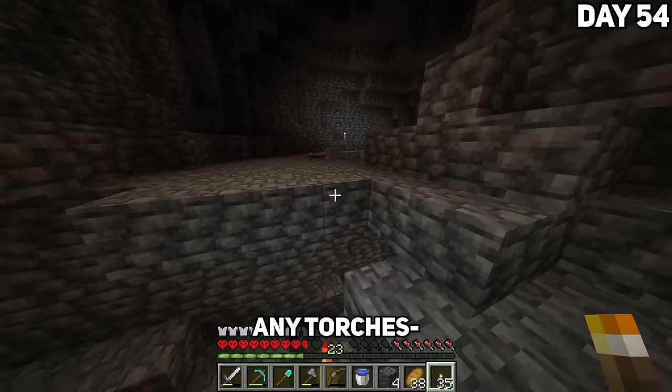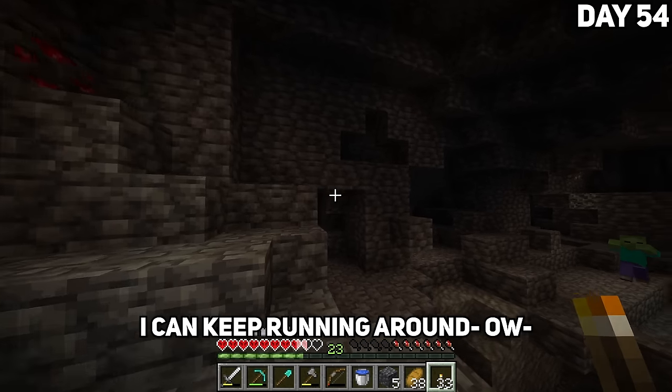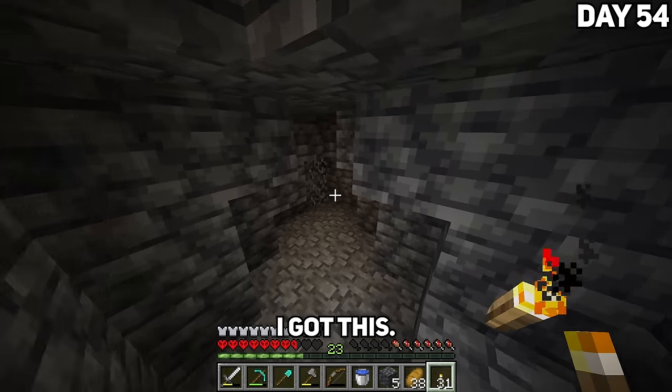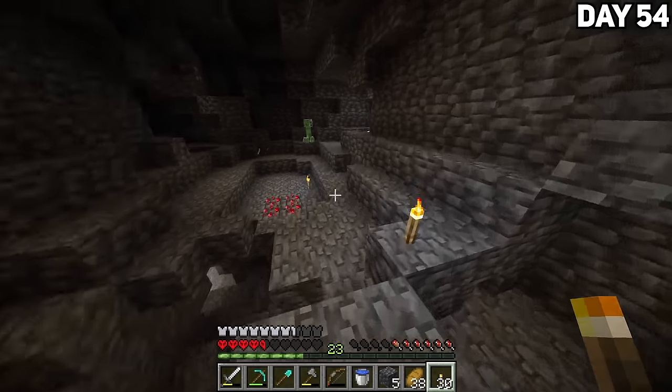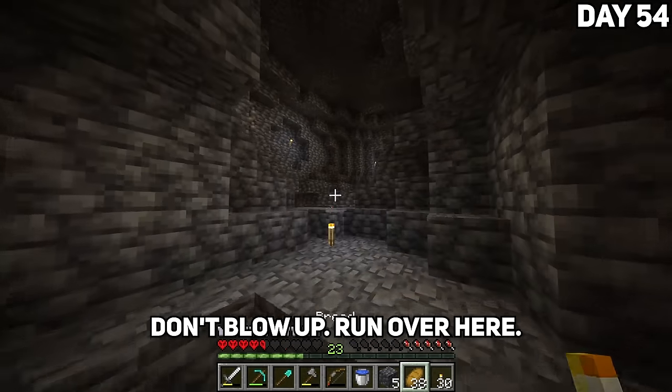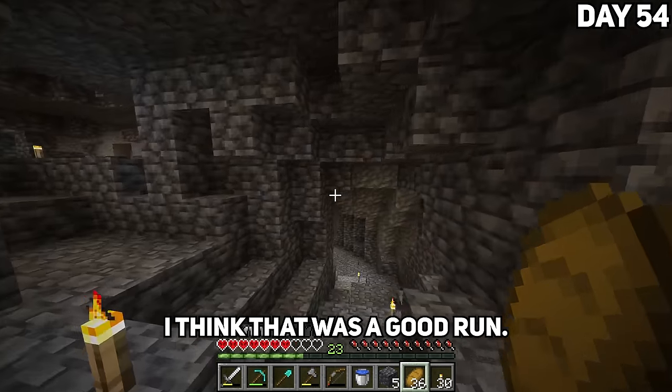Oh, okay. You didn't destroy any torches, right? Oh, you destroyed a torch. We got this. I can keep running around and lighting up before I have to fight. I don't got this. I need to get out of here. There we go. Don't blow up. Run over here. Go down here. Woo! Okay, I think that was a good run.